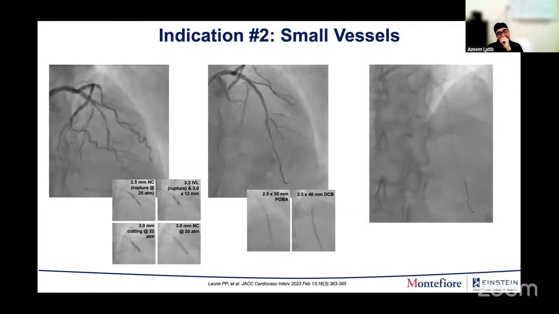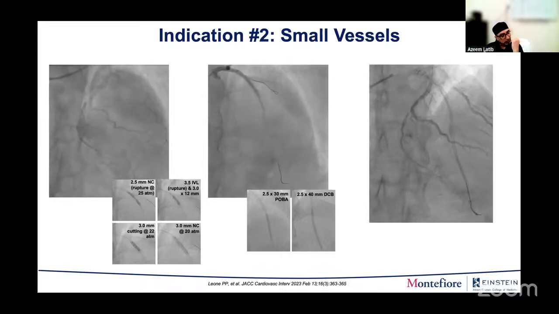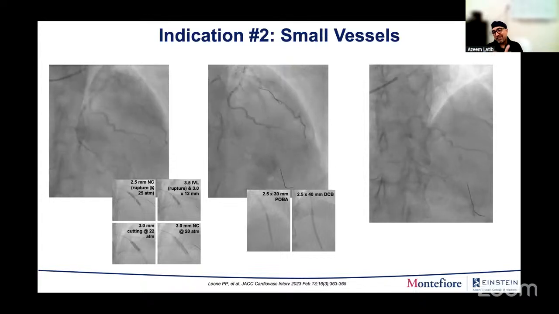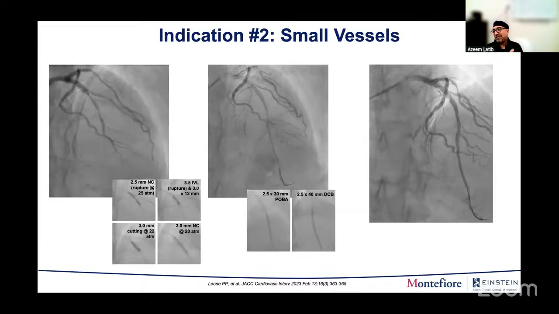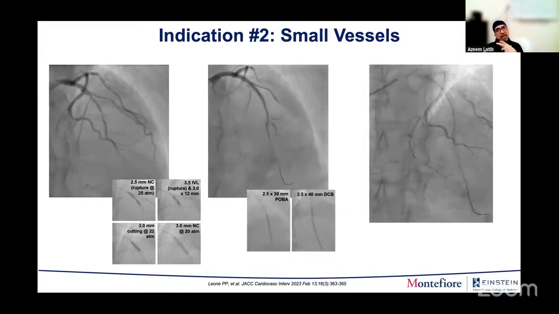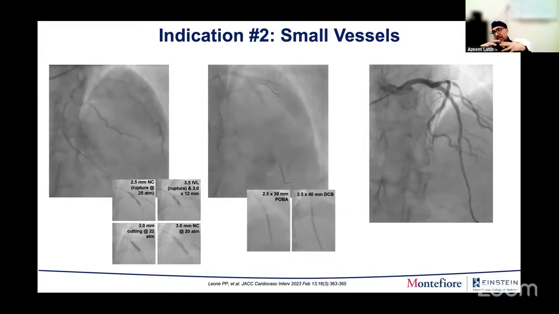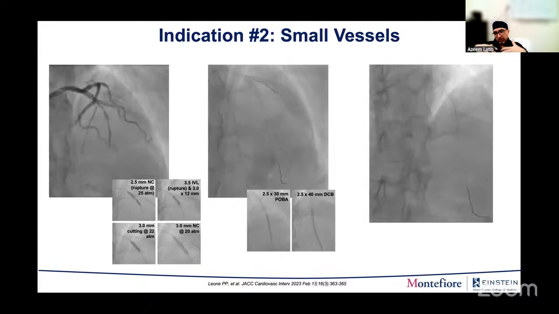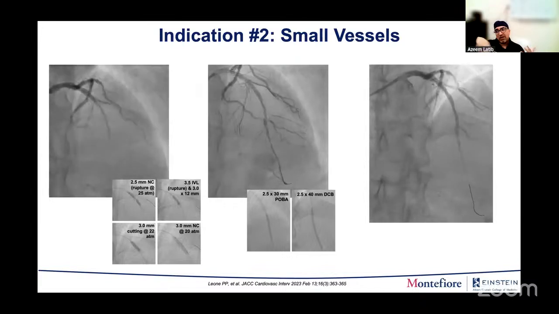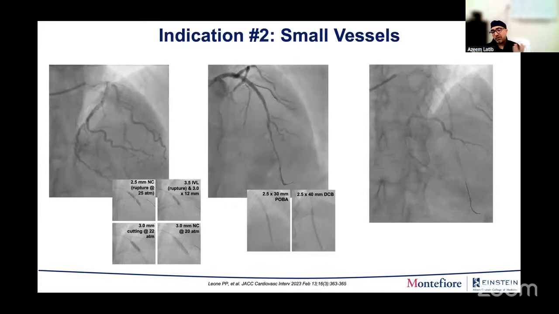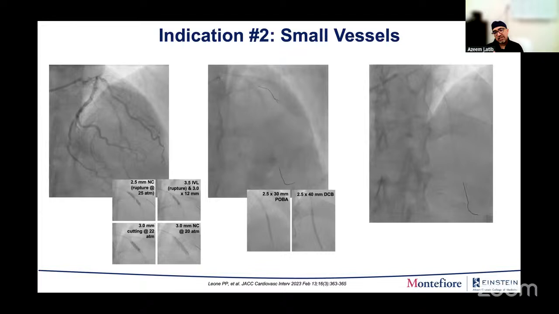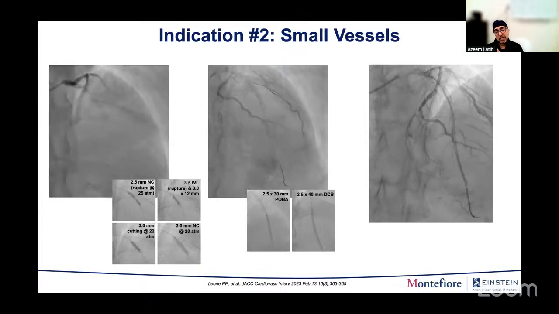The other thing I've noticed, and I'm sure those who've been doing this for a long time notice that too, is that somehow the LAD and the circumflex tolerate these dissections better than the right coronary artery when they're long dissections like this. I'm not sure if it has to do with all the side branches that come off and the area of perfusion compared to the right, where it's very distal. I mean, the right's more like a conduit. There are no branches coming out until you get to the PDA or PL. So whenever I've seen a dissection not progress, it's usually been on the right side rather than the LAD.